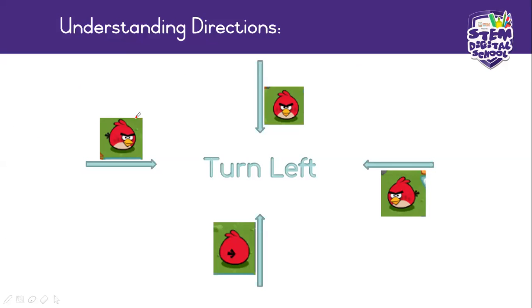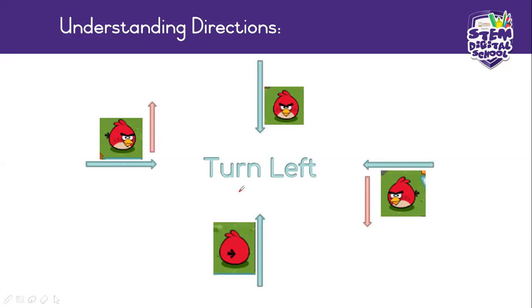Now quickly look at this angry bird. Do you see where he is looking? He's not looking at me. He's looking this way, the way that the arrow is showing. Okay. So if he is looking that way and I tell him to turn left, it means he's going to go up. That's why I'm saying every single left turn, you have 4 options every time. Okay. This one, if your angry bird is facing this way and you tell him to turn left, he's going to turn down. So if you can't figure it out, you have to pretend that you are looking the same way as your angry bird and then see which side is left and which side is right.